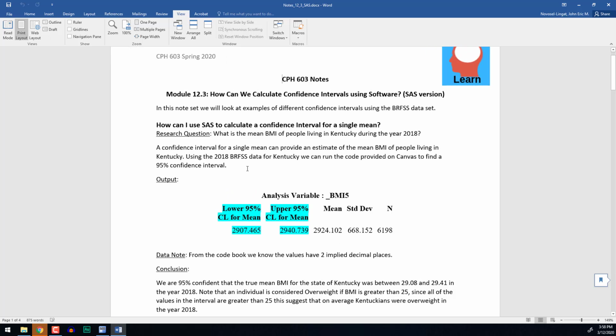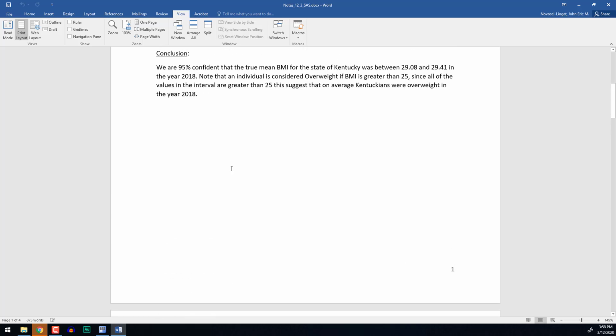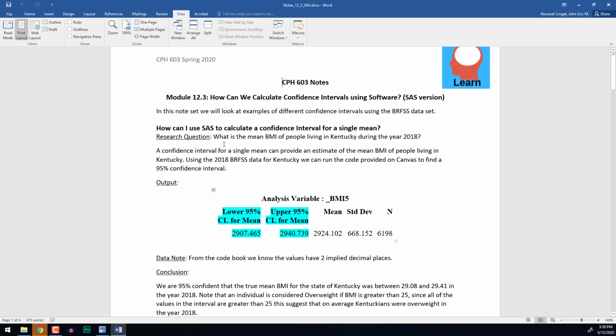So we're going to start out by looking at how we can use SAS to calculate a confidence interval for a single mean. A research question that you might be interested in is, what is the mean BMI for people living in Kentucky during 2018? And of course you're interested in your state. Well, you can use a confidence interval to help us with this.